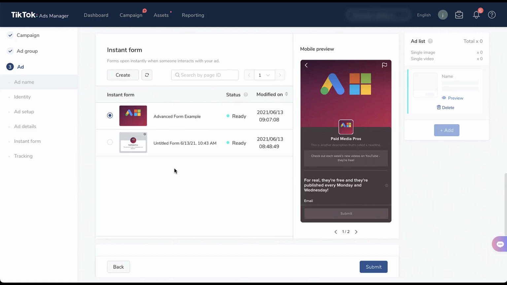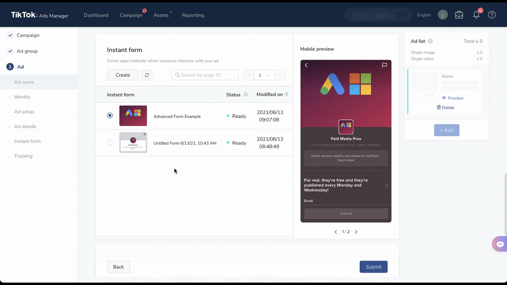But if you're familiar with lead generation forms, TikTok has a very similar setup flow to most other platforms like Facebook and LinkedIn. You'll be able to customize what the form looks like. As you can see here, we've got some of the channel logos and then some of the Paid Media Pros colors on it. There's some of the language that we have here. And then you can customize the questions themselves to make sure that the leads that you generate have the information you need to follow up on them and hopefully make those users into customers.